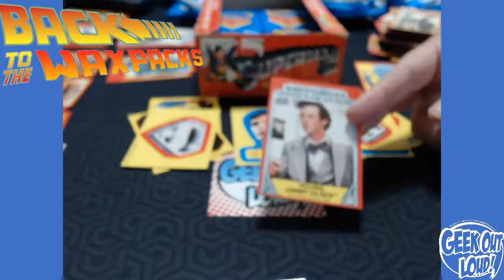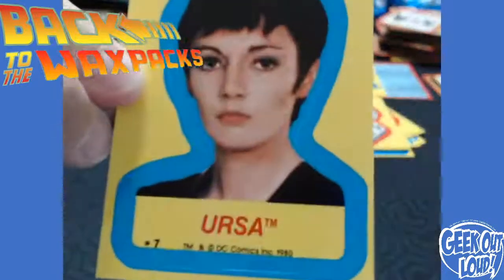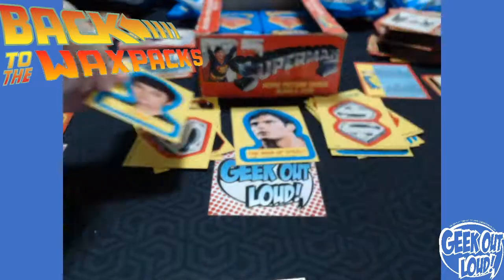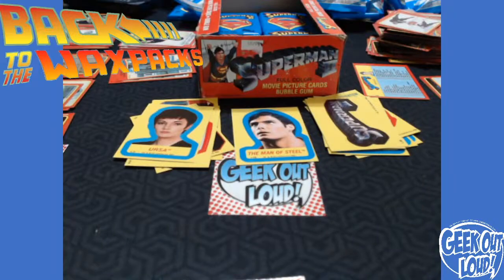There's Jimmy Olsen from the Data Bank. Oh, nice. Mark McClure. Here's old Ursa. The woman Ursa. I don't know how many stickers they have in this particular set, there's quite a few, but yeah, we're up to the highest number I've seen is 19, and I haven't seen any right here. Okay, like it.